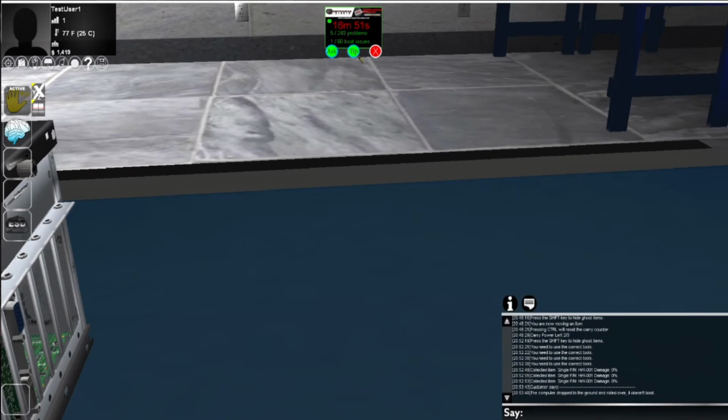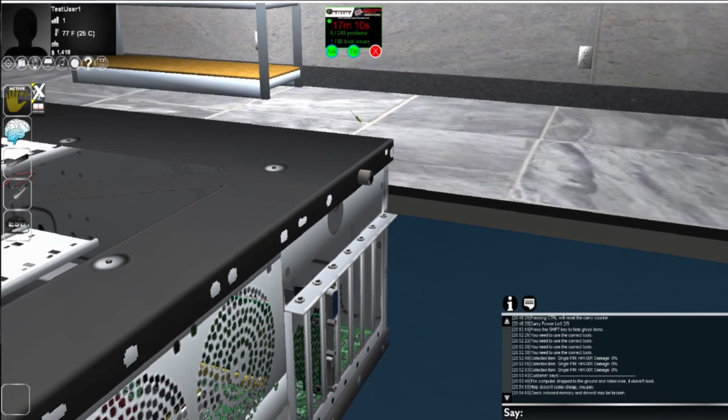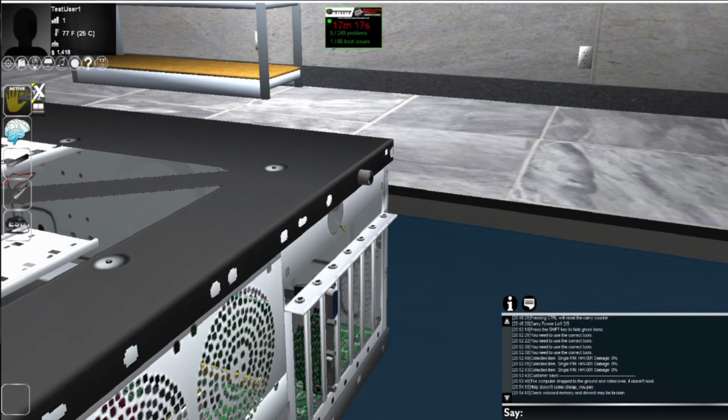So if you're not sure still, you can click the tip button. Clicking the tip button will charge your player $1 and it will give you a little bit more of a description. It says, check the onboard memory and drives. It may be broken. The last icon is to cancel and restart the scenario. So if you don't like the job you're on, or it's too tough, or you get stuck, you can always click this and reset the scenario.